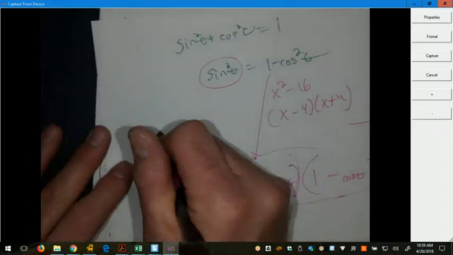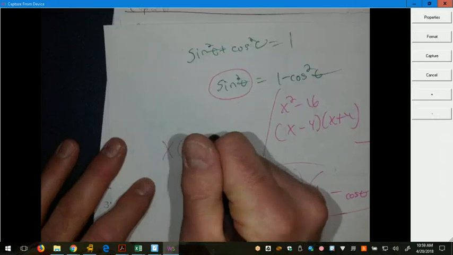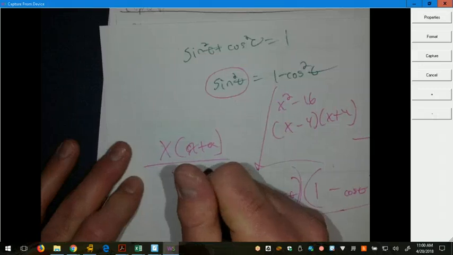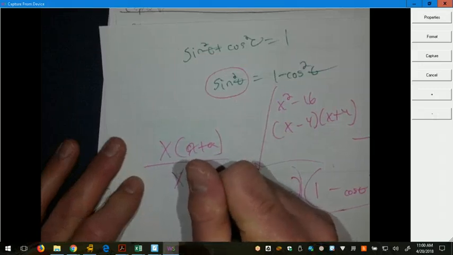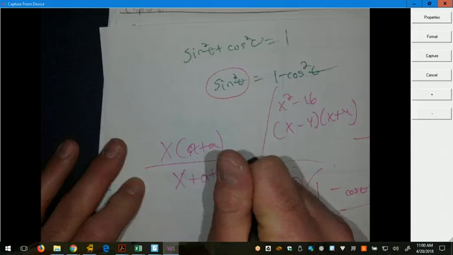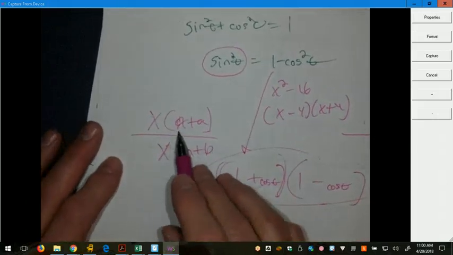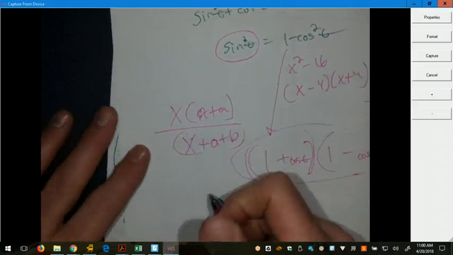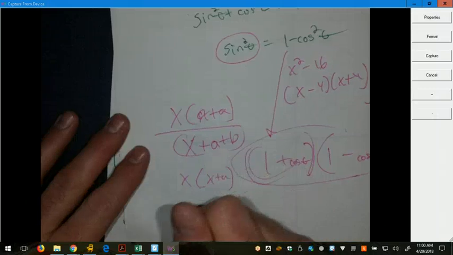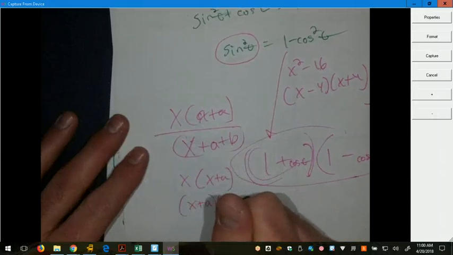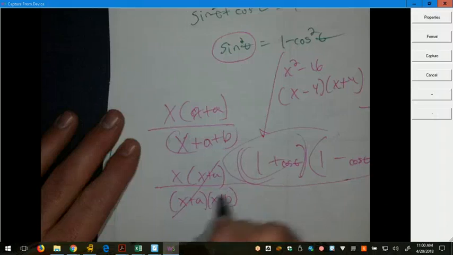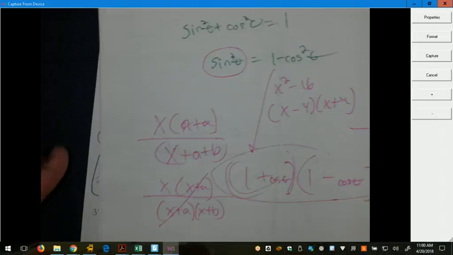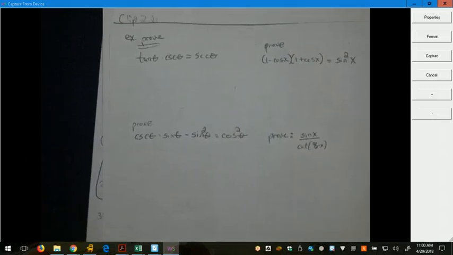I also have to remember my rules of fractions, right? I can't just say, hey, I've got x and x plus a, and then in my denominator I have x plus a plus b. Well, I can't cancel my x and the a because this is not a factor. This is its own factor. Those would not cancel. However, if I had x and x plus a, and x plus a and x plus b, then I could cancel a factor. Basic rules from rational expressions from Algebra 1, and we reviewed some of them in Algebra 2 earlier this year.